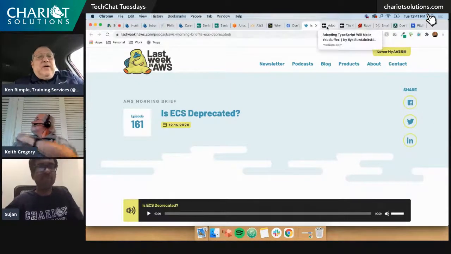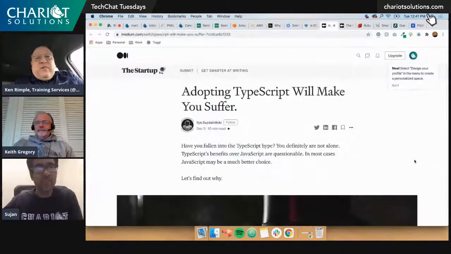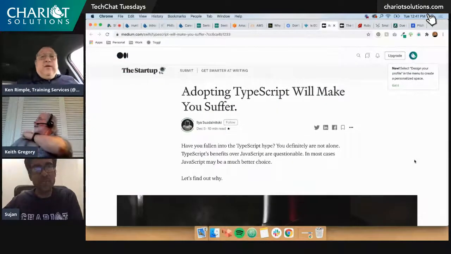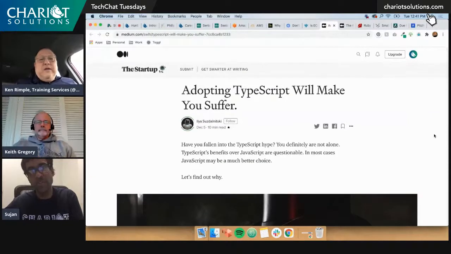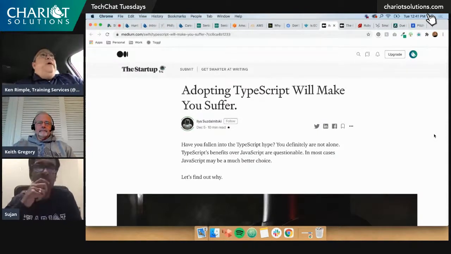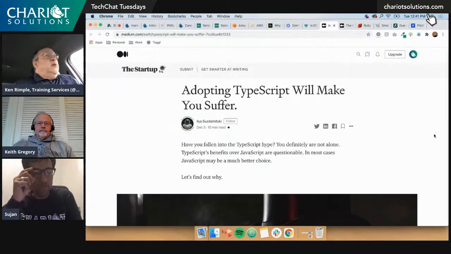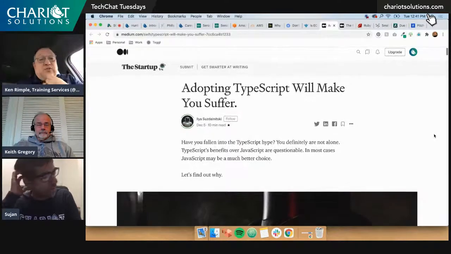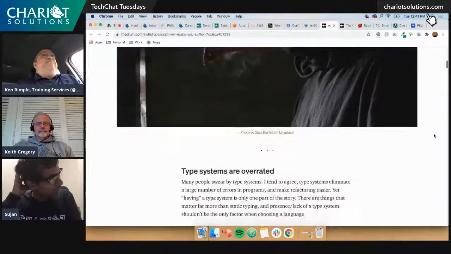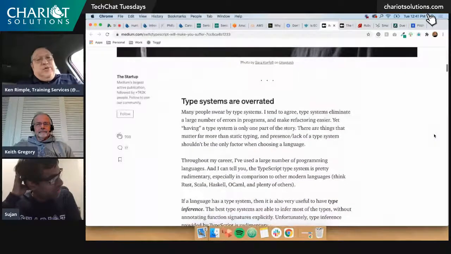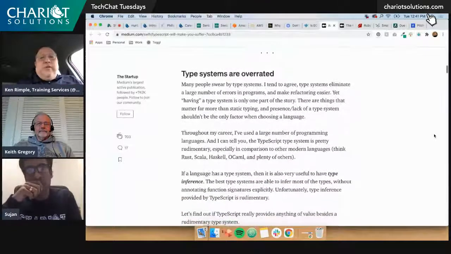And here's another one. We've been kicking around TypeScript for a while, and a lot of people love it. But if you work with it a lot, sometimes you'll pull your hair out for basic things, because it's a typing system, and I'll just use the word Scala. Some languages make typing systems really, I don't want to say overly complex because it's skewered for that, but they can be complex to work with.